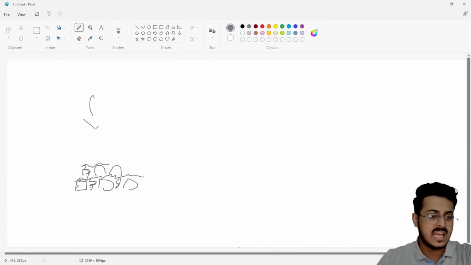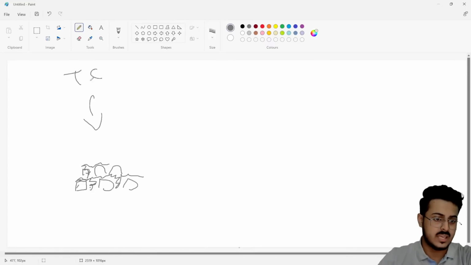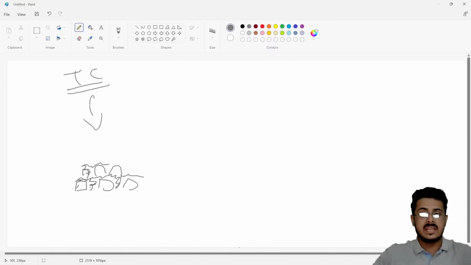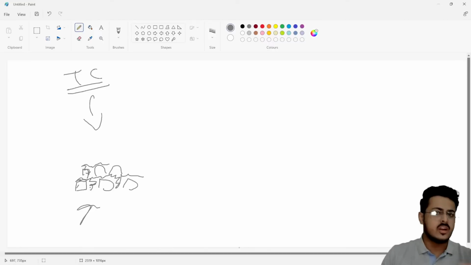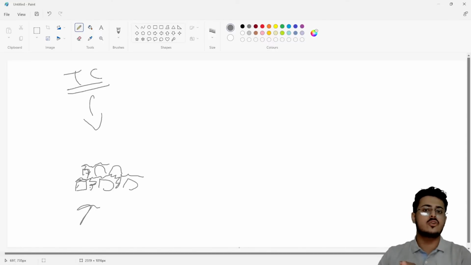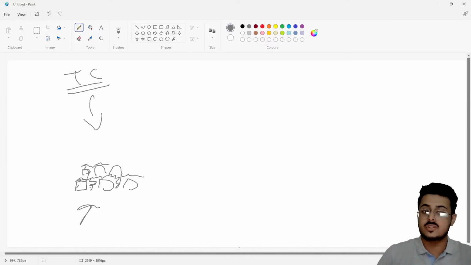Now this is a very time consuming thing. You don't have enough time. Nowadays, an entire floor is being made in like 2 weeks. If you're doing something like this, you will require a lot of manpower, and it will take you almost a month or so to just complete one side of a floor itself. It's a very, very time consuming process.